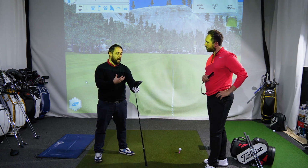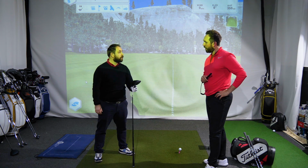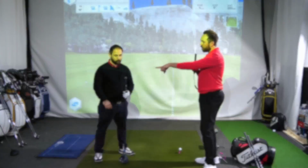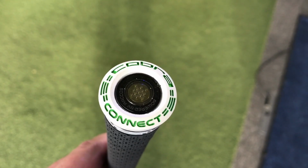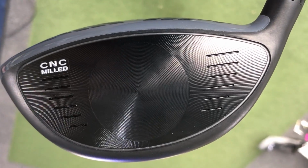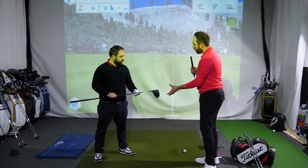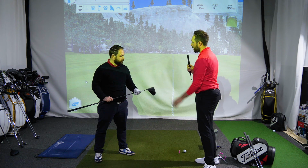The sole plate is something that catches you, and I just think I want to hit it. Yeah. There's lots of technology in this driver. With the airflow, you've got the Arccos in the top end, the Arccos 360 or Cobra Connect as they're calling it. You've got the milled face, which again is not something you instantly see on this driver, weirdly enough. It's something you see a bit later, isn't it? Yeah. You kind of see more of everything else. You notice that a bit later on.